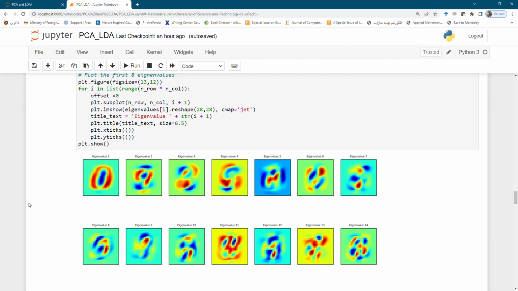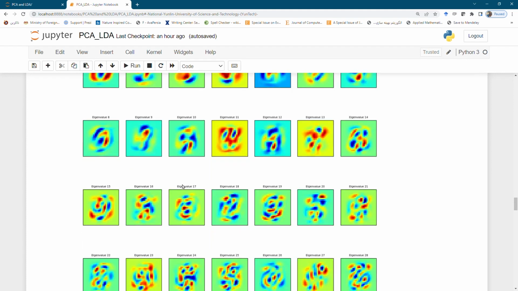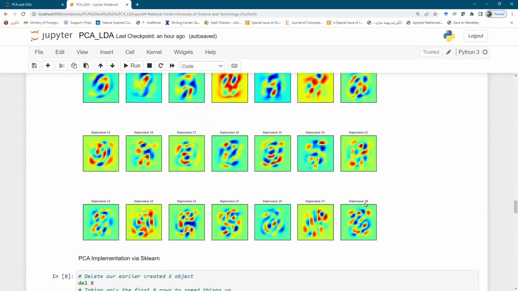Of interest is when one compares the first component, eigenvalue 1, here is eigenvalue 1, to, for example, eigenvalue 20's component. It is obvious that more complicated directions or components are being generated in the search to maximize variance in the new feature space.